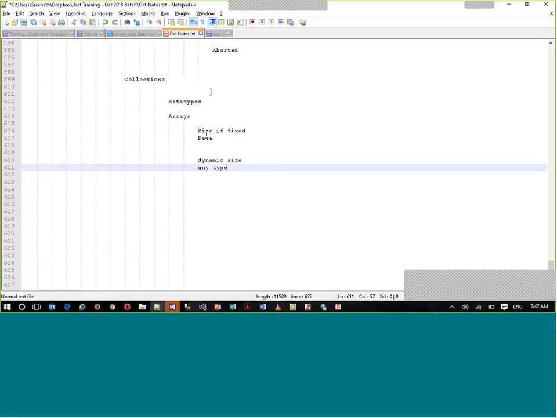And as the last point, the memory size of arrays is also fixed.